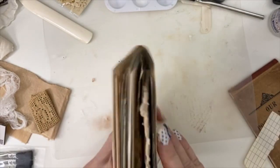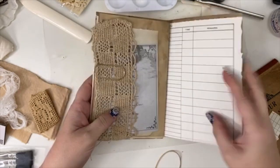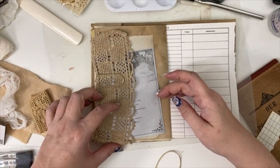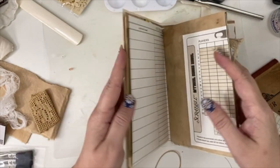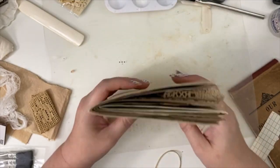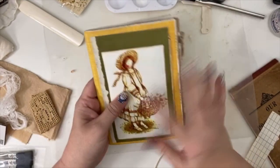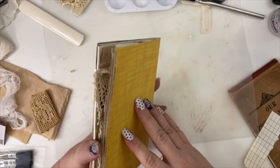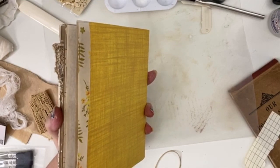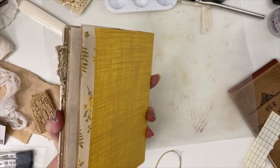Okay. So that is everything I wanted to share with you today. Really all I'm going to be doing now is I just want to add in a couple more pockets. Like I'm going to make this either a side tuck or a pocket along the bottom. I haven't made that decision yet. And then I think the next one I'm going to do is adding in some of the fabrics and laces on the sides and at the top. I want to have quite a bit of that kind of sticking out. So I want to do that, but I don't know if I want to do that after I get everything sewn into the signatures. Kind of thinking I want to wait and do it once the signatures are all done. Yeah, so I'm not sure.